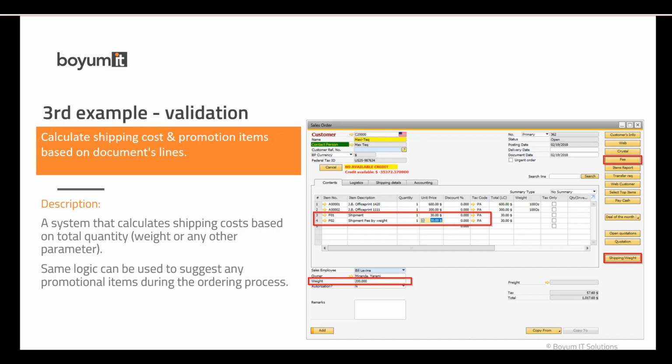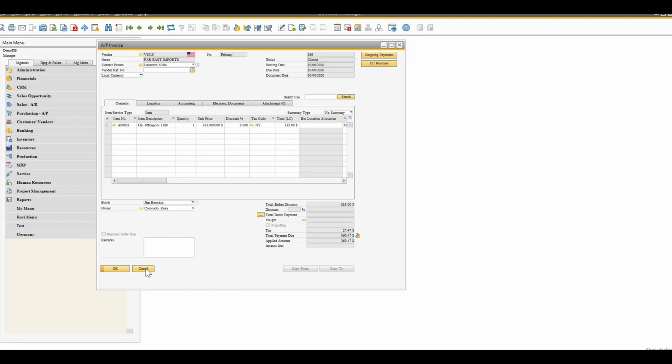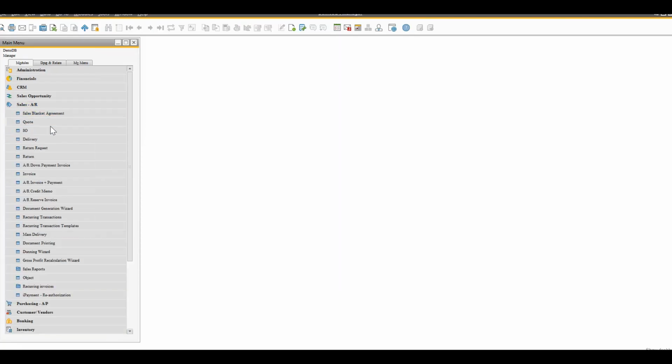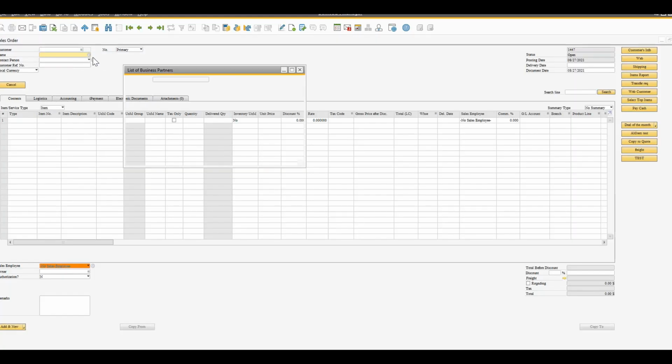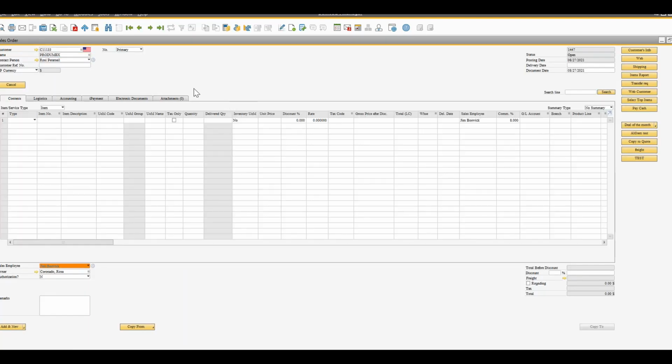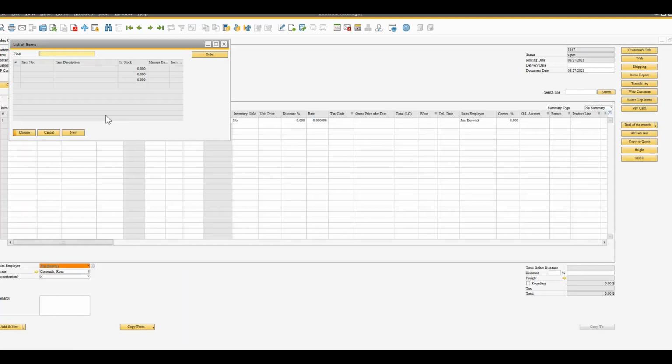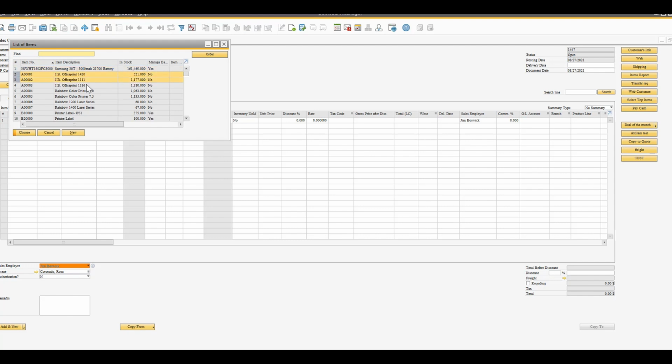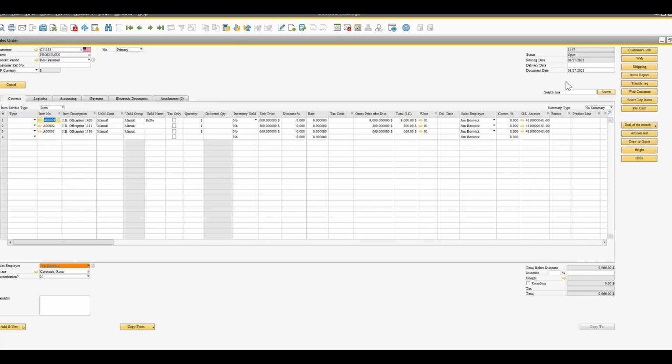So let's go into SAP Business One again, and I'm going to my sales order this time, and I'm going to pick a business partner, and I'm going to add some lines. So I'm going to sell those 3 items to this business partner.